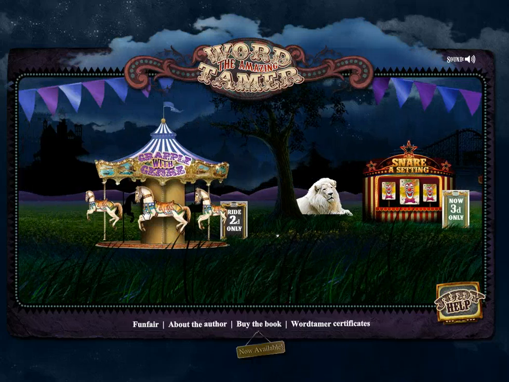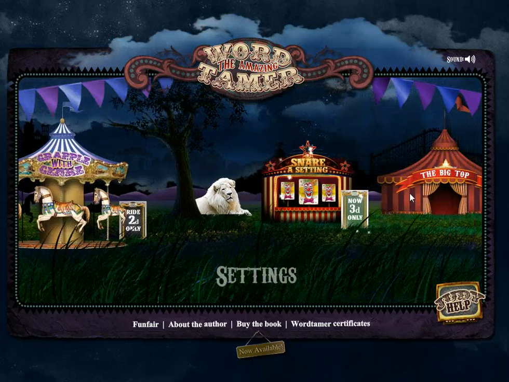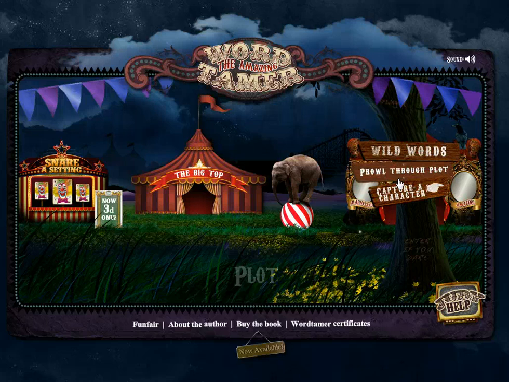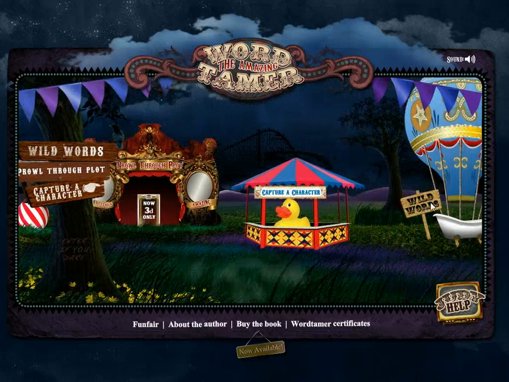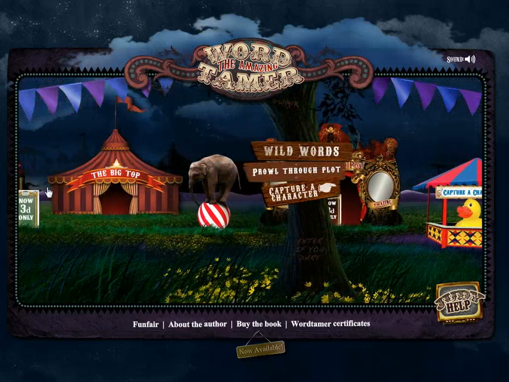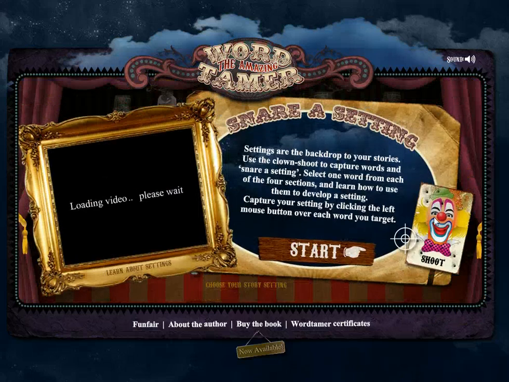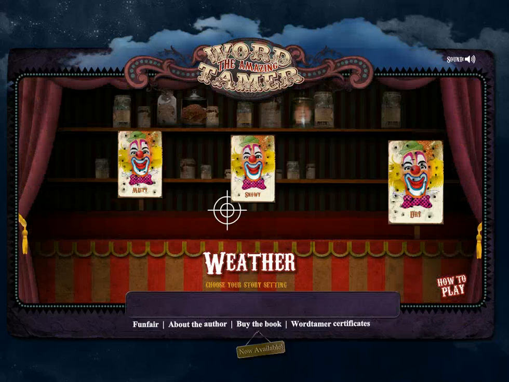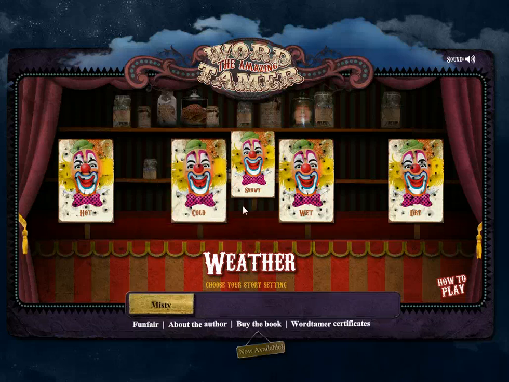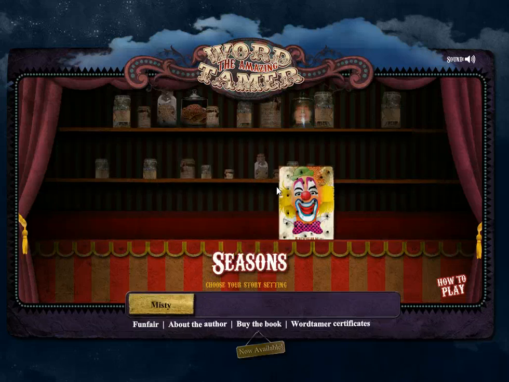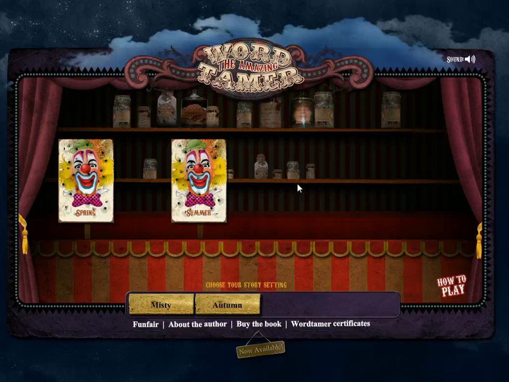The artefact revolves around a carnival theme where the user rolls the mouse from one carnival tent to another, obtaining descriptive words through carnival games. Each tent is labelled as a different structure of narrative writing, and the user plays the carnival game to obtain words that will help them develop the part of the narrative. The tents are labelled as genre, setting, plot, character, and the last tent is wild writing.